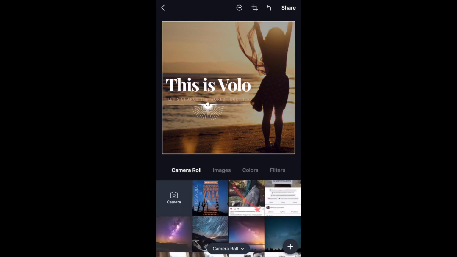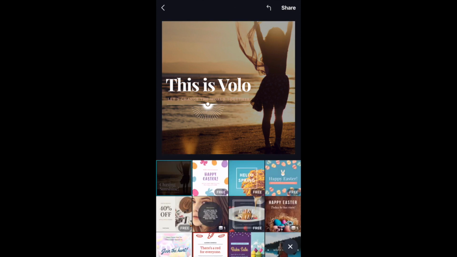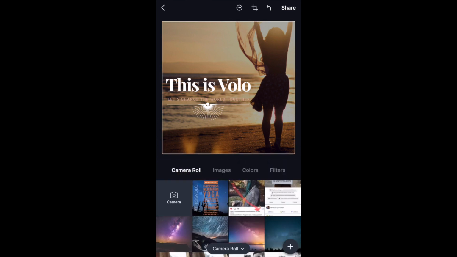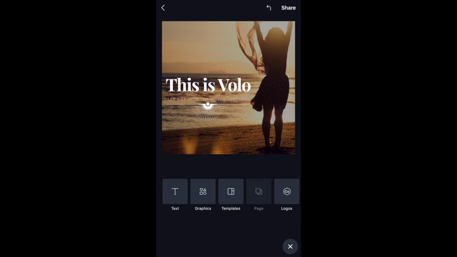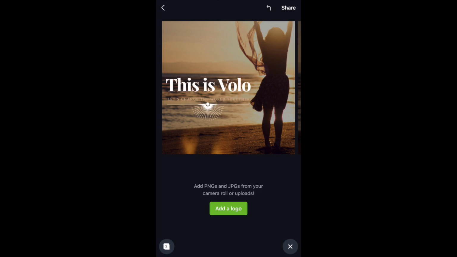If you want to use one of your own photos or one that you pulled from one of the websites that I gave you earlier, you can change the background photo as well. You don't have to use what Canva has available for you. You can also add in your own logo if you need to, which is really cool.